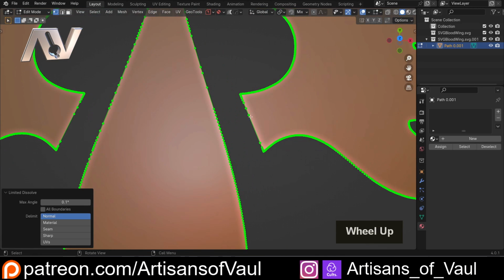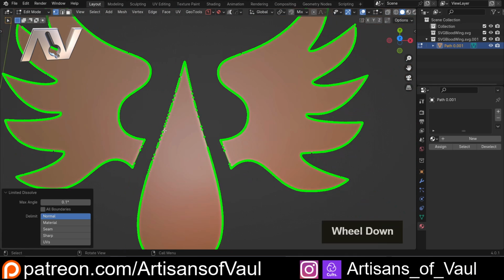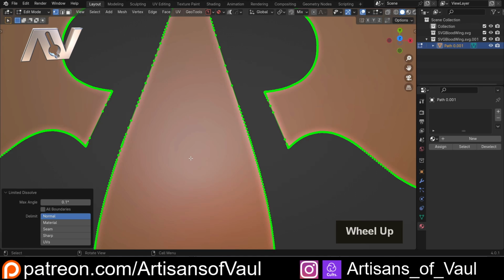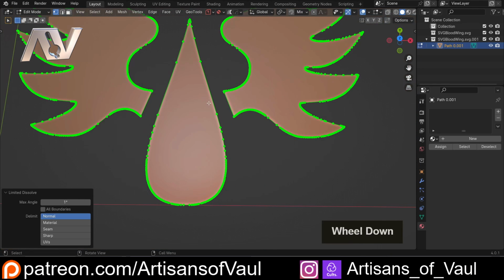We've still got a few more than we need on some of these side bits here, and it's not perfectly even both sides, but this should work pretty well. Now, if you don't need this much detail, you can set this to whatever you want. 1 works quite well as well. It's entirely up to you, but I'm going to go to that 0.1.